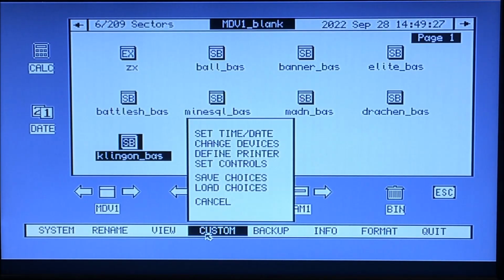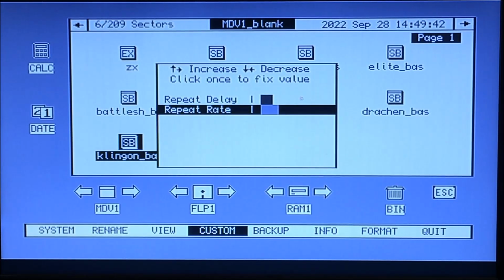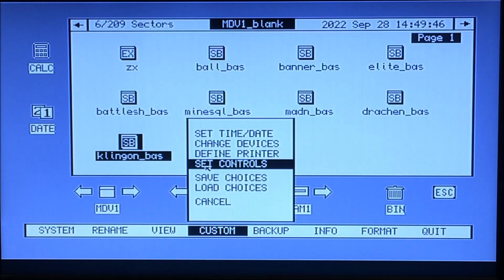I can define my printers, set my controls, so how fast the mouse is, the double clicks on the mouse. I can go on the controls here just to see it. Repeat delay, repeat rate, pointer speed, click length. Yeah, so it has all these things. I can save and load those changes.